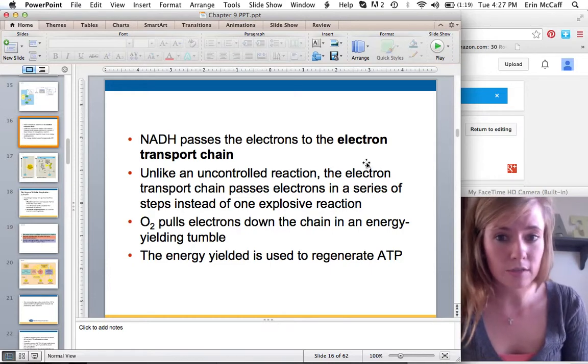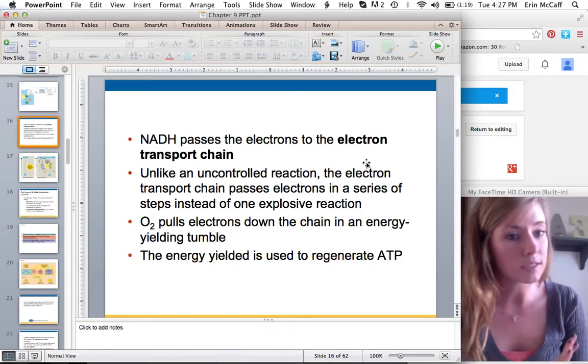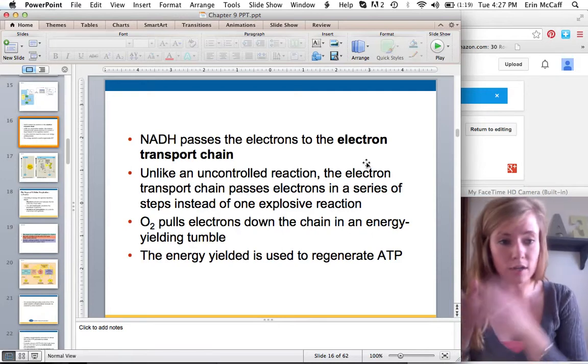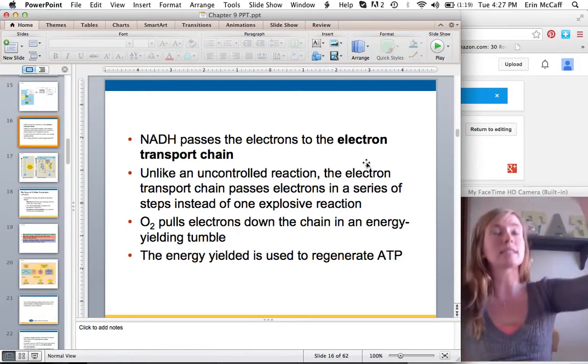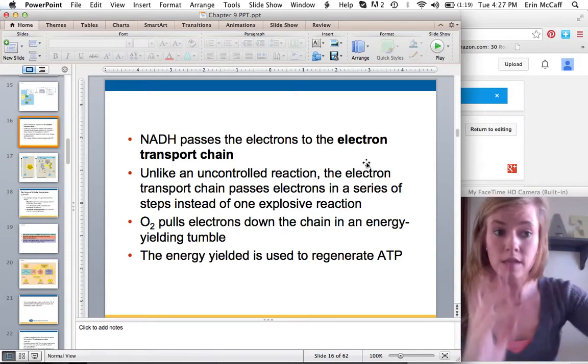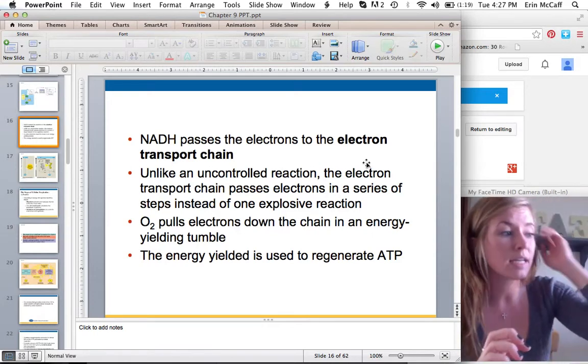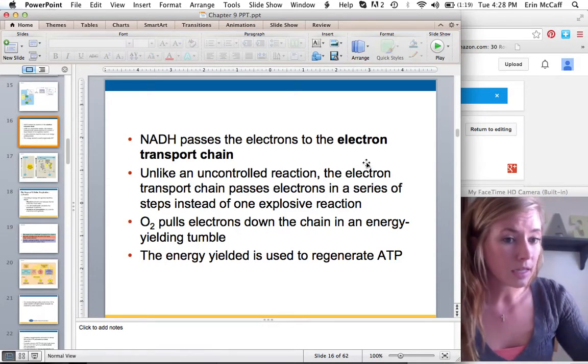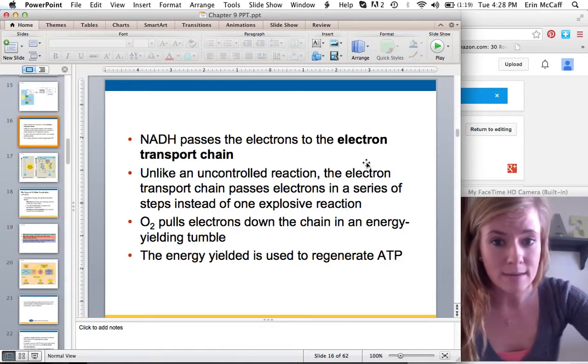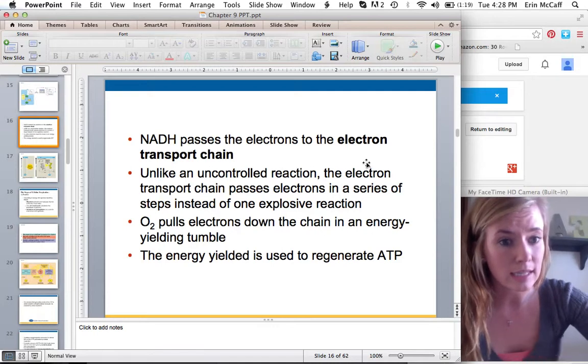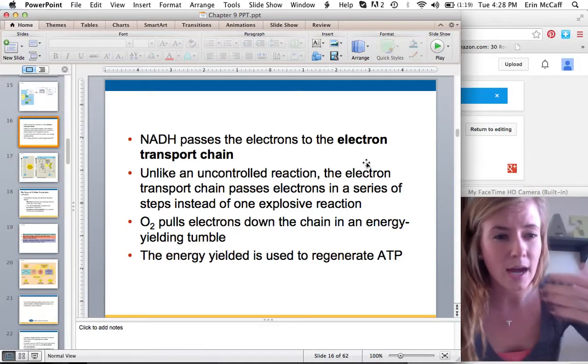So basically what the electron transport chain does, and we'll get there, it's a whole section on its own, is it just takes the electrons and passes them down. The electrons are at a really high energy level when they first get them, so there's a lot of energy stored in glucose, and they're just going to pass the electrons down the electron transport chain. A bunch of different enzymes pass them down and reduce their energy level slightly at each step, and so we kind of build up the energy that we're getting out of them.